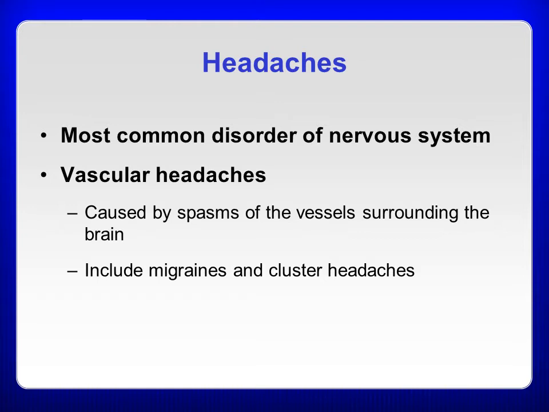Basically, with a vascular headache, the blood vessels surrounding the brain go into various degrees of spasm and constriction and then cause dilation. You see this with migraines, where it fluctuates between vasoconstriction, or the blood vessels going into a really deep spasm, and then going into vasodilation. Both of those things cause some of the varying symptoms as it relates to migraine headaches in particular.